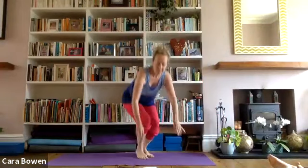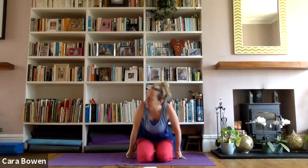And then we're going to bend the knees again and bring the feet to stand on the floor. So one last time, and this time take your feet wide, as wide apart as the narrow edge of your mat. You can feel when you get there with your feet. Take your feet a bit wider actually, Donna, I think. Yeah, and then start to tilt your knees here to the right and to the left.